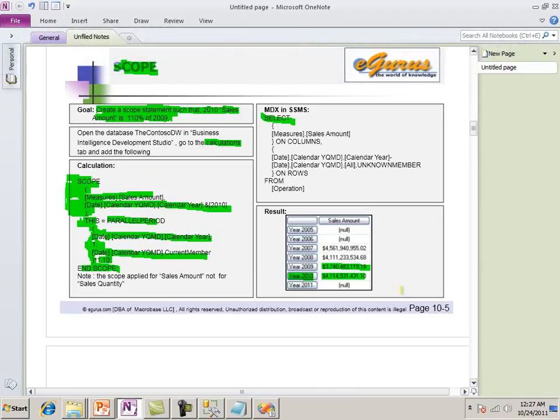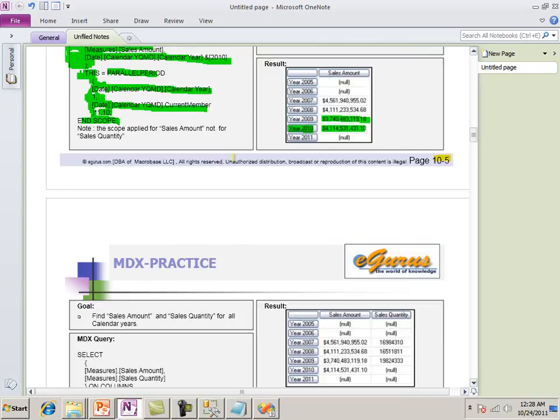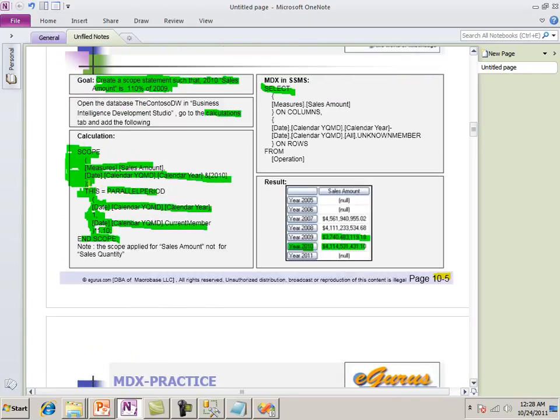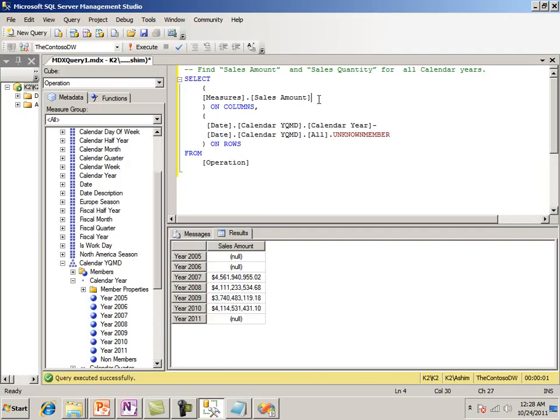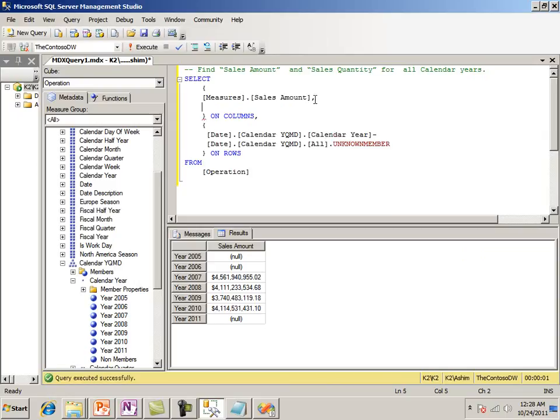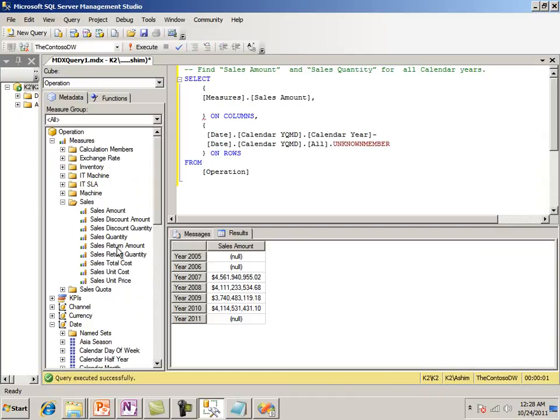So you're totally good with this. So that's slide number 5. We go to slide number 6. Find sales amount and sales quantity for all calendar years. In this scope statement we did only for sales amount, right? So you say, okay, show me the sales quantity also. So we just want to show the sales quantity.